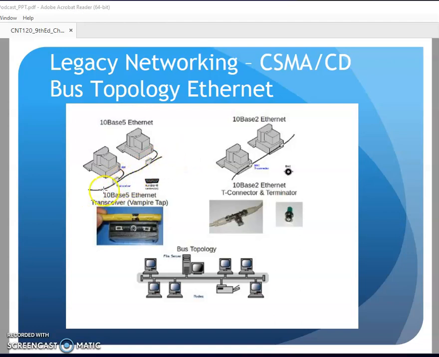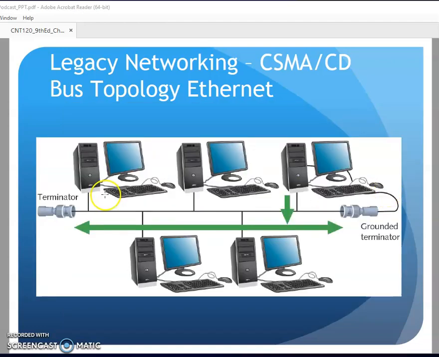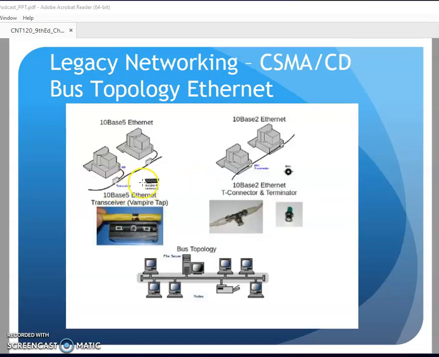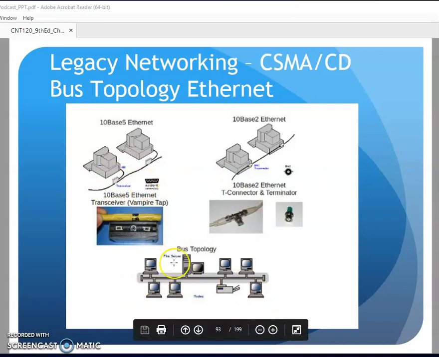So that right there was the first Ethernet, and if I drew it conceptually, it was literally this computer tapping into this coax wire, this computer tapping into this coax wire, this computer tapping into this coax wire. So I could draw my network like so, showing this is how it's logically connected together. Physically like that, but logically like this down here.